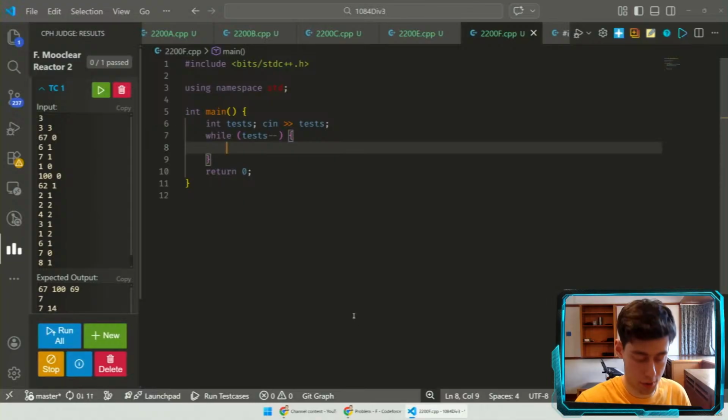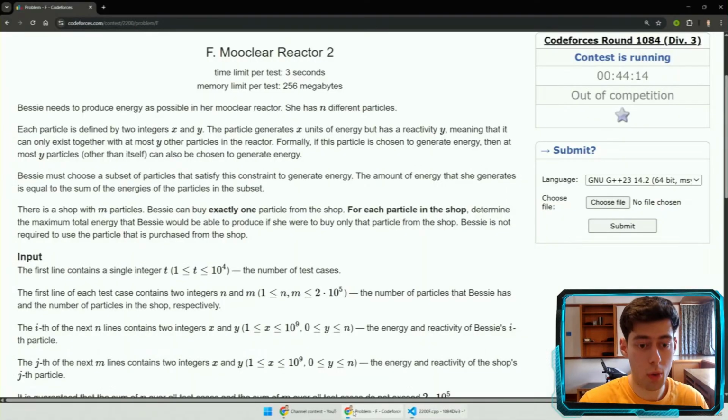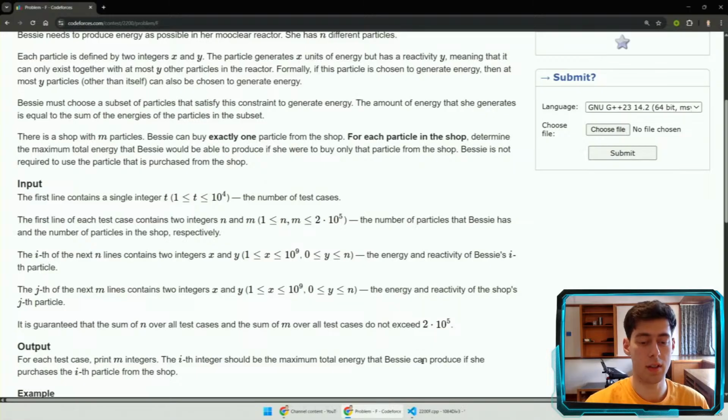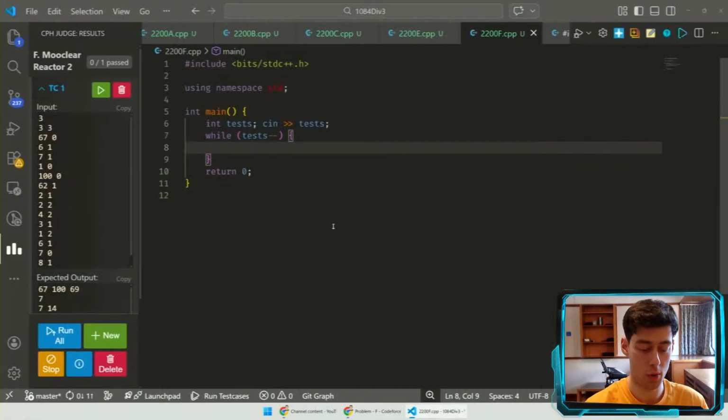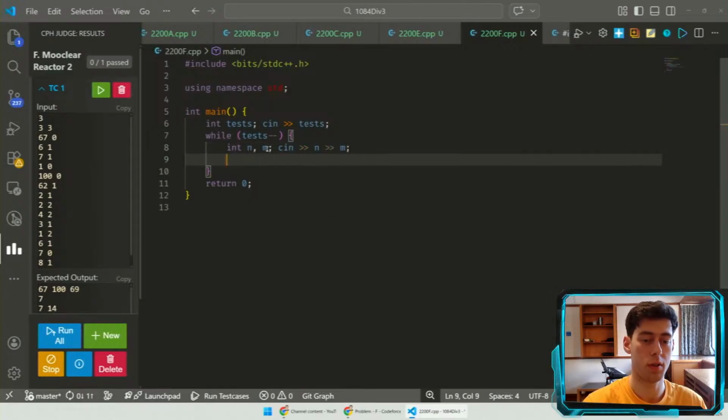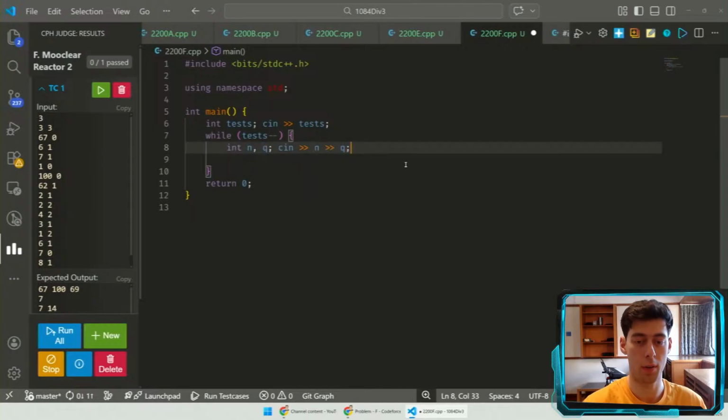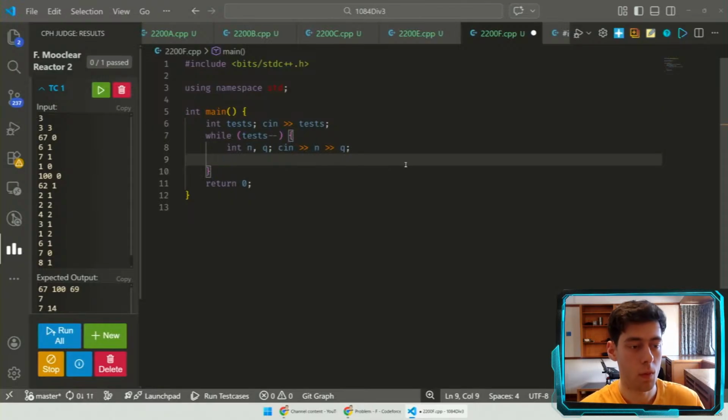Okay, so solving problem F. So what have we got? We've got test cases, and then all the points we have, and then all the extra query points. I don't know if I want to call this M, actually. I'm going to call this Q just because I want to. And we're dealing with the queries online, so we're not pre-computing anything specifically for each query. We're just pre-computing stuff generally and then dealing with each query as it comes.